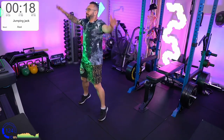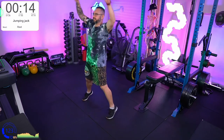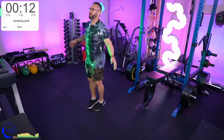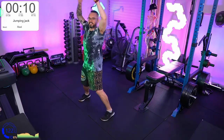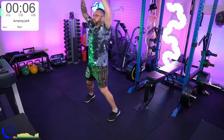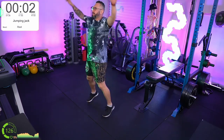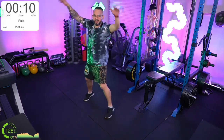More jumping jacks. Now each of these movements, we're doing sets of three. So faster, faster, faster. As fast as you can now. See, my heart rate's gone into the blue zone. There we go. We're in the green, we're in the green.